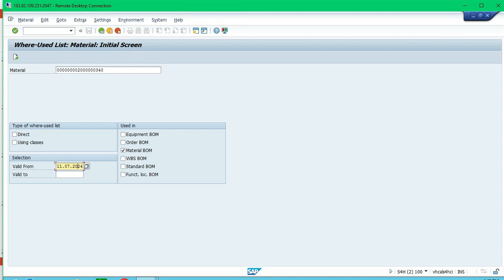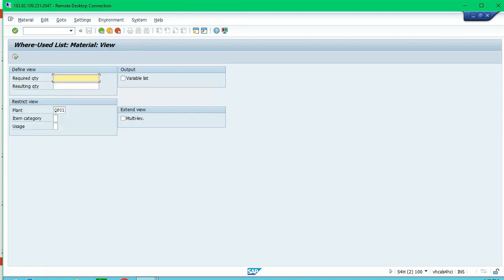So type of where used list, select direct and usage classes, then the material BOM, type of BOM we need to select. So then enter. Go to next screen, enter the plant, execute.